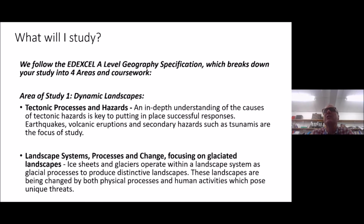This is your pure physical geography, and we start off with things that you're probably very familiar with from GCSE. Earthquakes and volcanoes, why they happen, how they're managed, why some places suffer much more than others, even if maybe the earthquakes are the same magnitude or size. You know, why, for instance, do many more people die in one area than in another area? So that's just really a development of things you're quite familiar with, probably from your GCSE work.